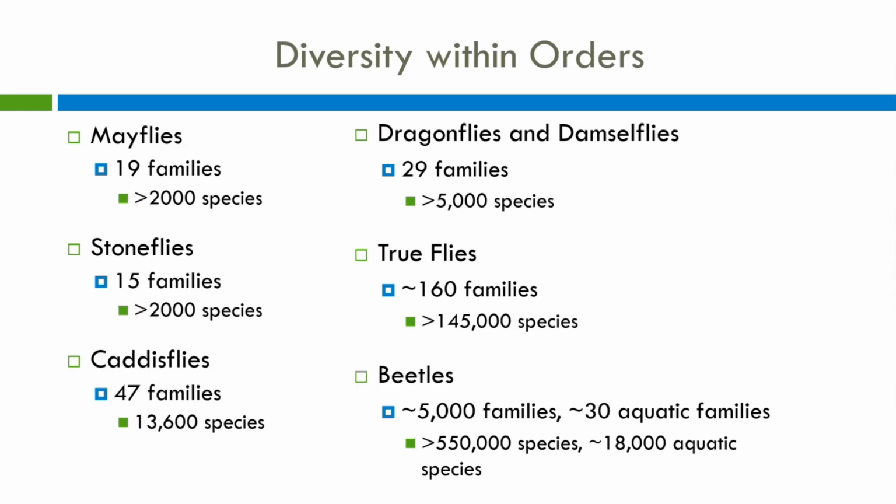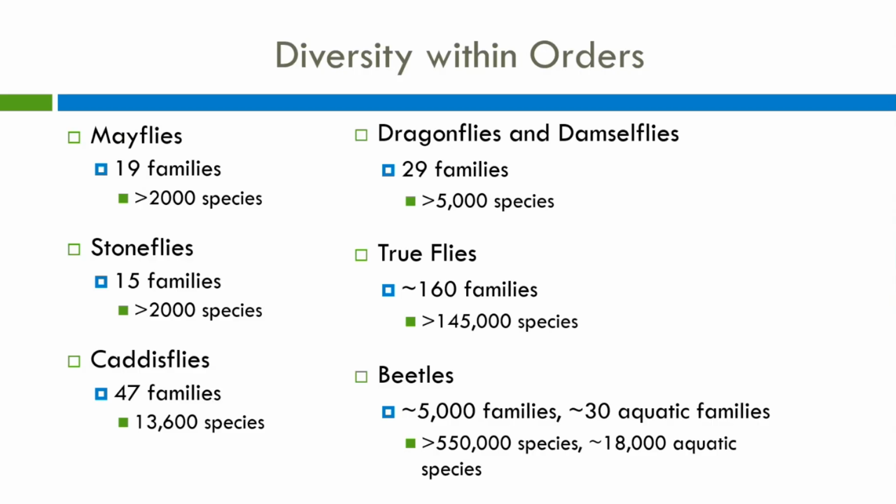Now, within each of these categories, as I mentioned, there's some diversity, of course. With mayflies specifically, there could be 19 different families we might find. Now, of course, here in New Jersey, we do tend to find the same taxa over and over again. So you'll kind of get used to visually the specific types of mayflies that you've got in your streams. But it's important to kind of stay open and to think about the characteristics that define each taxa and not to get bogged down too much just in identifying the same one that you see every time, and anything that looks different you're trying to categorize somewhere else. That's not necessarily the case.